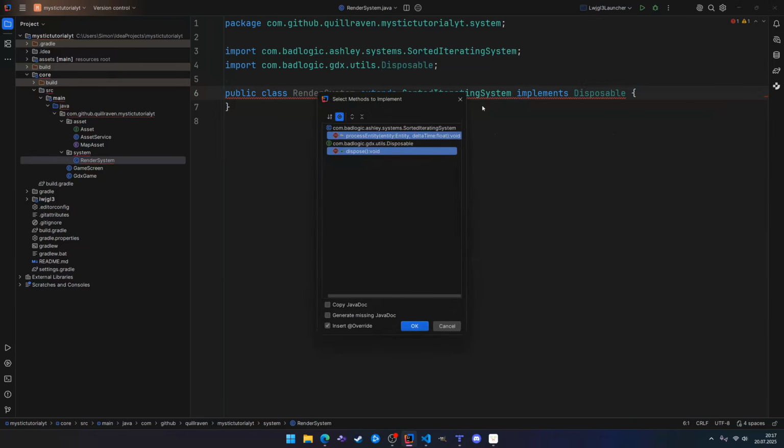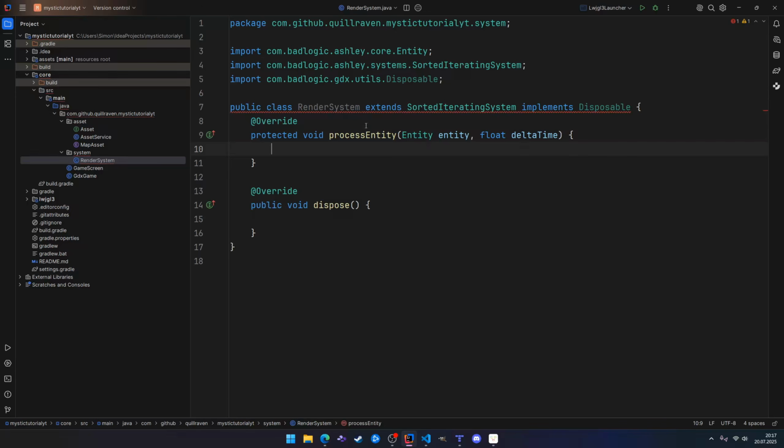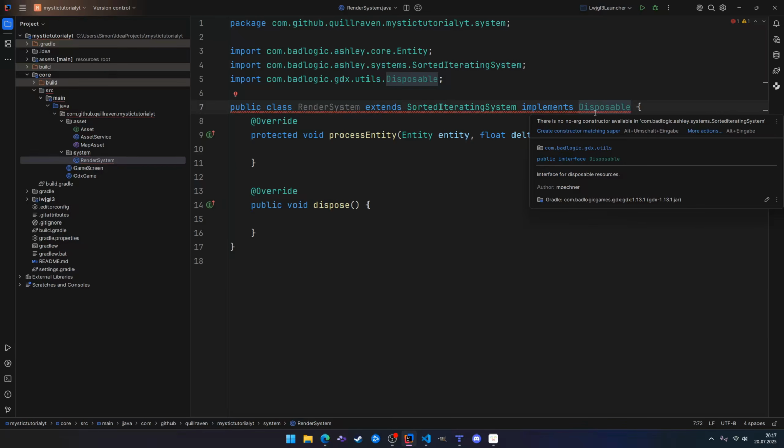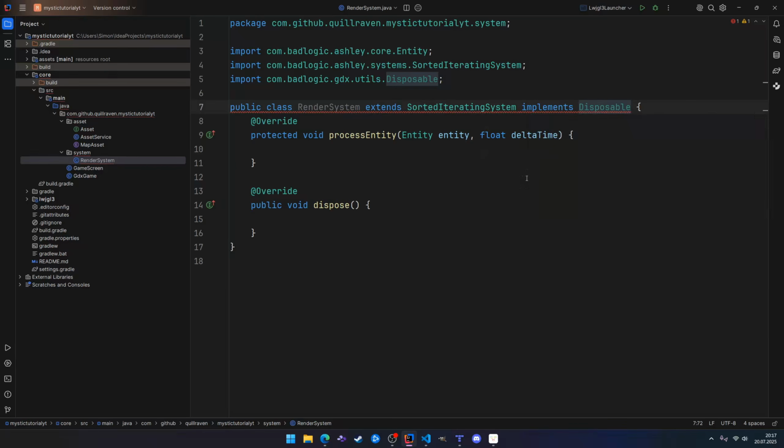And then there are two methods that we are going to implement. processEntity, that is then the method that gets called when we call engine.update for every entity with a specific combination that we are going to create very soon, and the dispose method because we implement the disposable interface.